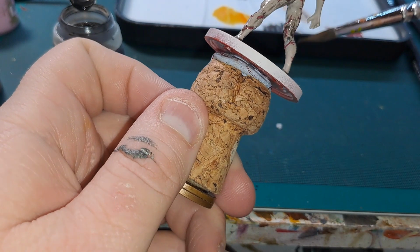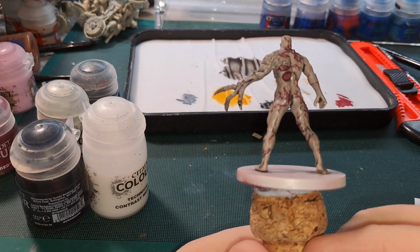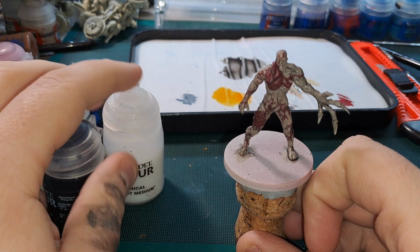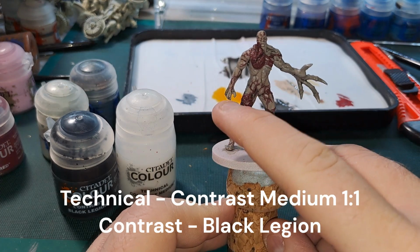Yeah, all over, let's say. Get that done, and we're back. Okay, so that's the Nuln Oil dried on the Tyrant. Next up, we're going to go in with Contrast Medium and Black Legion. This is going to be for his arm and a little bit around his leg.